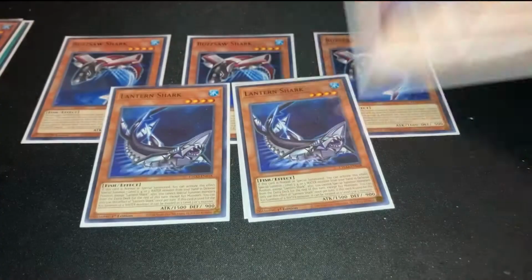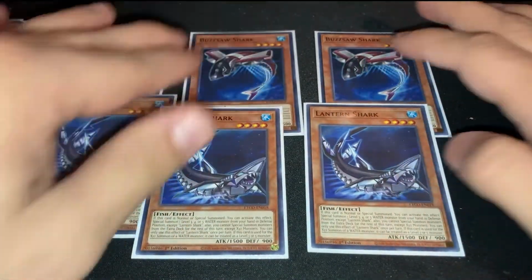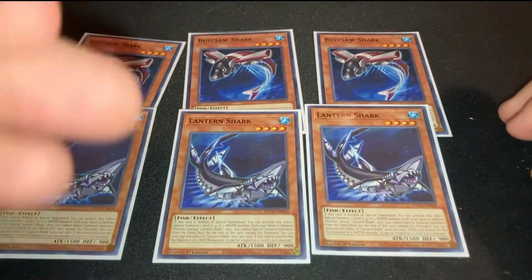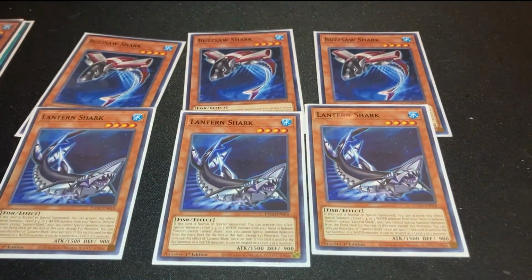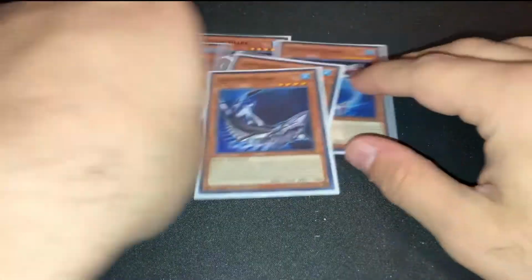The Lantern Shark, Buzzsaw Shark combo, they're obviously designed to work together. Lantern Shark, when it's normal or special summoned, allows you to summon a fish monster from your hand. So you can't go Shark into Lantern and then summon, but you can go Lantern into Buzzsaw and then summon something there, and you can sort of ladder up. So this also can be used as a 3 or a 5 for material, which really opens the deck up for a lot of other opportunities. So that's your primary playmakers there in terms of that package.